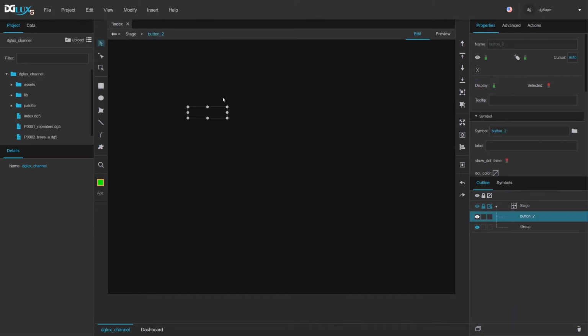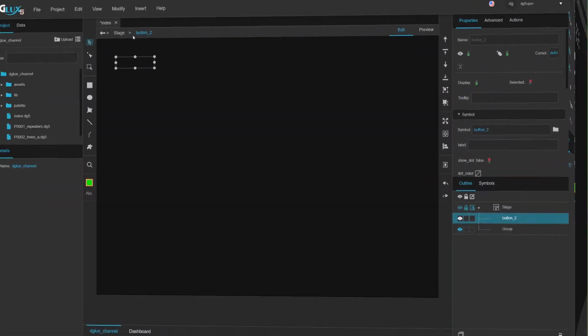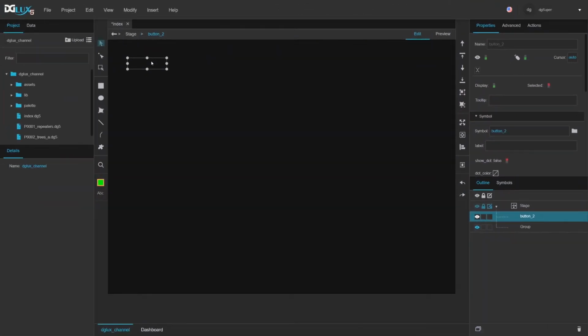Okay, cool. But notice the problem. The problem is that all these values have no initial values, so it shows up rather useless. Our symbol needs some default values. Otherwise, every time you drag it out, it'll look like, well, nothing.